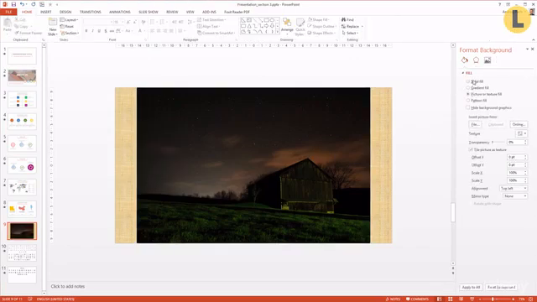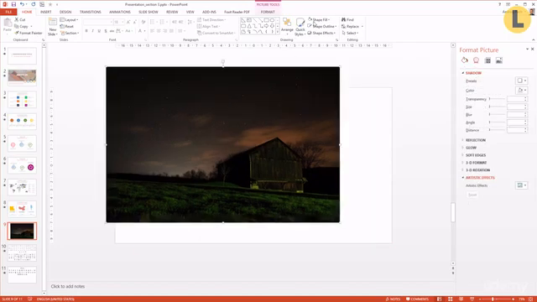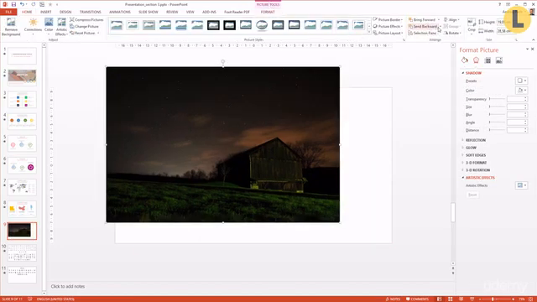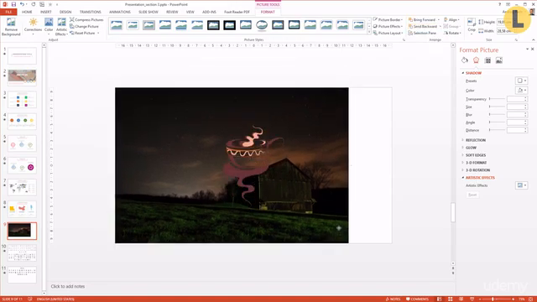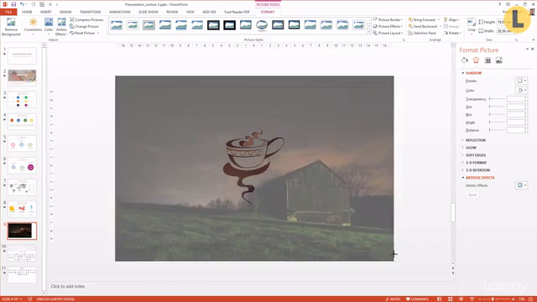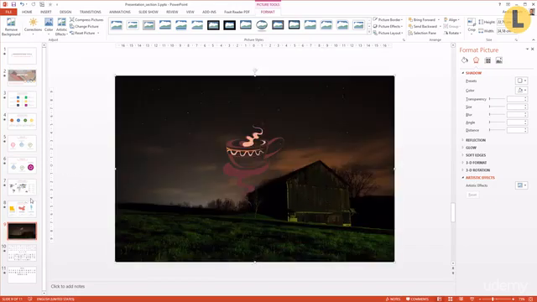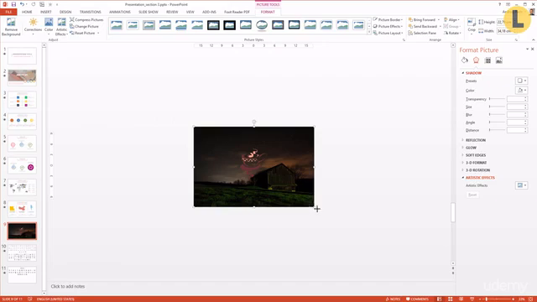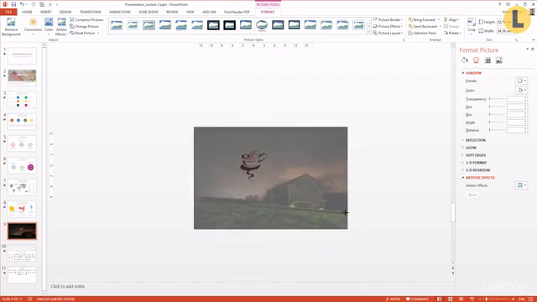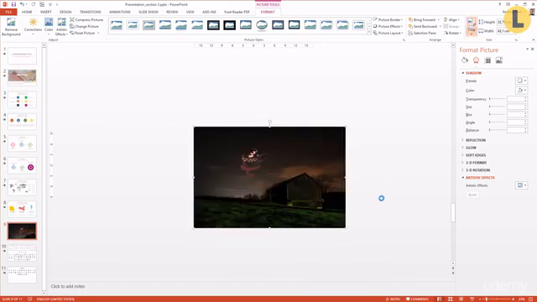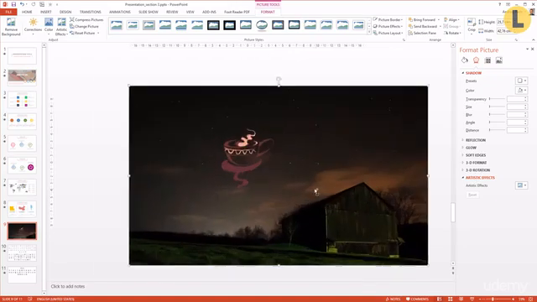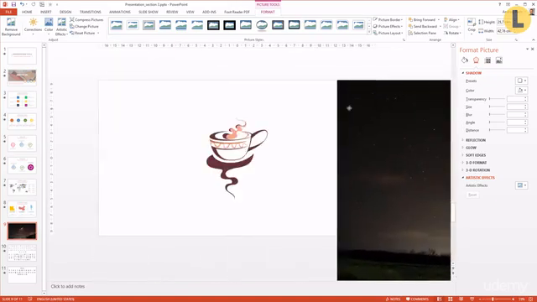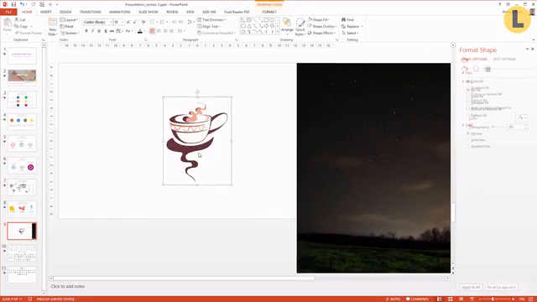Let me get rid of the ugly background quickly. Okay, I use the image, I select the picture tools, I send it backwards and send to back. As you see, the image is kind of already filling the slide. Well, I don't think this house matches our presentation, so I make it a bit bigger and I crop the image, for example, to this size. I can still work with this size later. This should be enough.